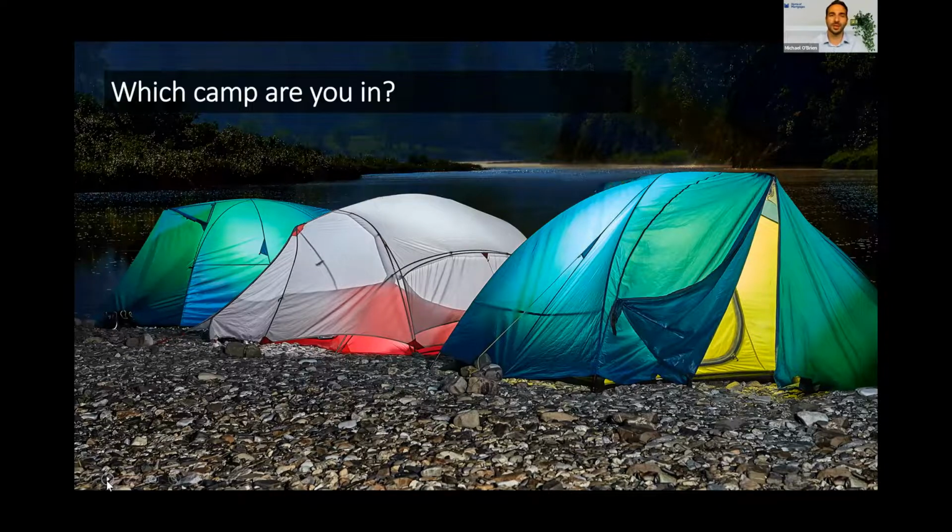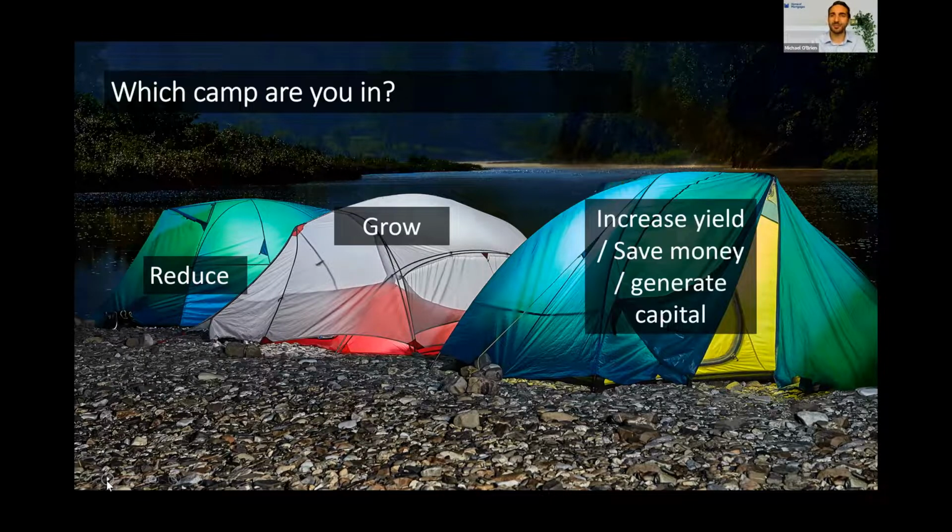And a lot of landlords that we speak to, and we do have a lot of estate agents and a lot of landlords that they work with, are all asking the same questions and figuring out where they are in terms of their landlord portfolio. And quite often landlords are either looking to reduce the size of their portfolio, or they're considering growing their portfolio, or looking to save money. We can help and discuss and show options in any of those areas.